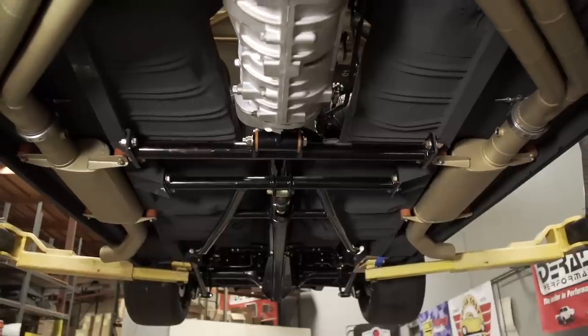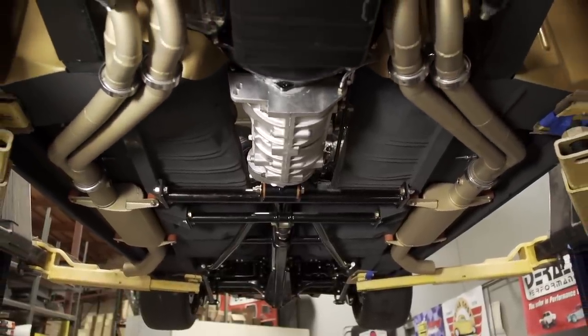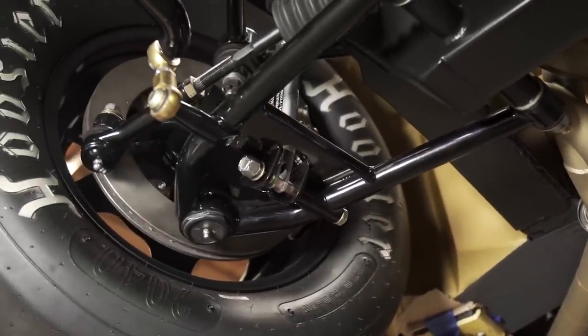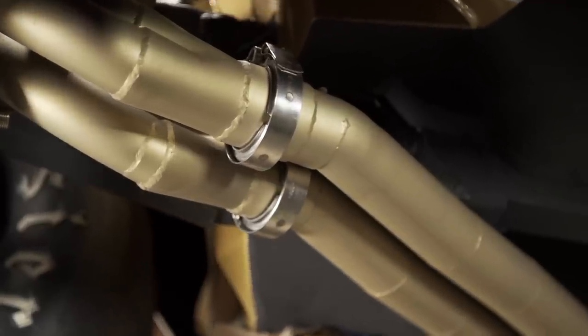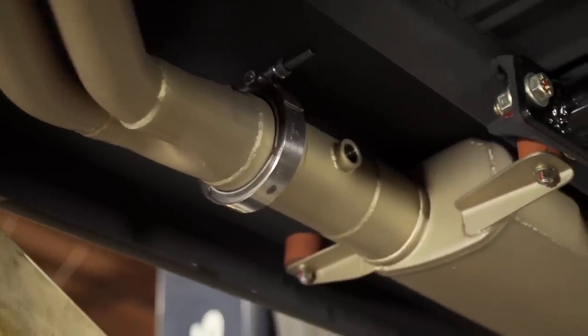We're building it in the shop in the corner of a manufacturing facility with our employees, but this time we wanted to do it ourselves. It took a lot longer and it's a lot more money and a lot more effort than we ever anticipated. And it makes you really appreciate the guys that do build cars for a living. That was kind of our goal — to do it with our own employees as much as we can.